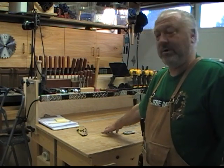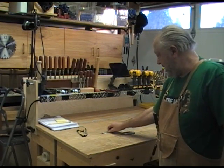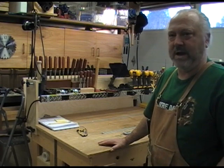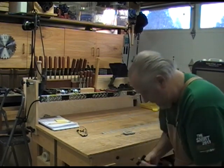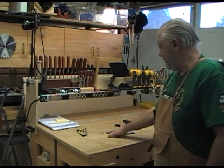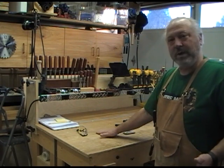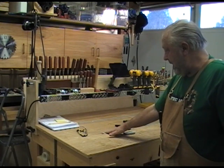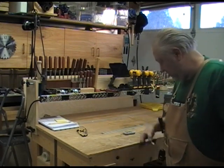Oh, this is something I added too. I'll bring this closer, but I went ahead and bought from Peachtree their heavy duty T slots, kind of like the ones that are on the Craig units, where you can put 3/8 in these. And now I can put clamps. Like here's a 3/8 clamp. I can put clamps in here, and I put a board underneath, so it doesn't change anything for this, because it's just a 3/4 board under this for support of the track. Now I have clamping, so it's like I've got a vise all over the place.